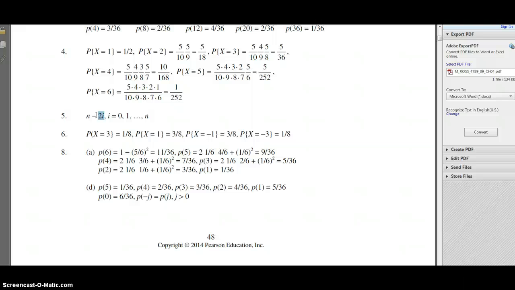The value of the first roll minus the value of the second roll. Well, the most we could have is if the first roll is highest and the second roll is lowest, so that would be 6 minus 1 would give us 5. The lowest we could have is if the first roll was low, a 1, and the second roll was very high, a 6, so that'd be negative 5. And then we could hit anything in between there, including 0 if they were the same number. So negative 5 to 5 would be the range of values there.